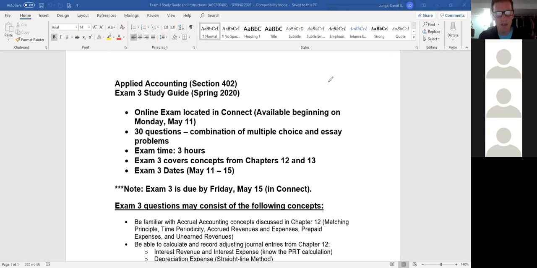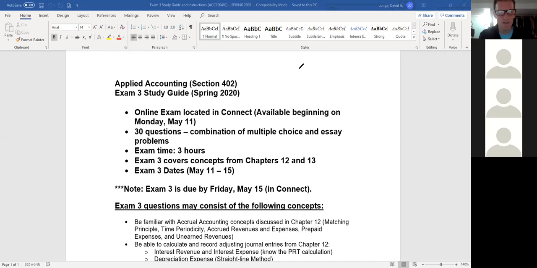Guys, don't forget the project is due, I think it's Sunday, and that's due in Blackboard. And I don't believe it'll take you more than an hour. If you follow through the entries, and since it's all in the spreadsheet, I don't believe it'll take you more than an hour to get that thing done. That's just an estimate. Most of the time I talk to students in the past, I say, how long did it take you to get the project? And most of them said they got it done in an hour. Now, of course, if you had to do it manually, it'd take you longer because you'd have to set up all the journal and the ledgers and T accounts. But since I have everything set up for you, all you're really doing is entering journal entries. You just have to know how to use it.